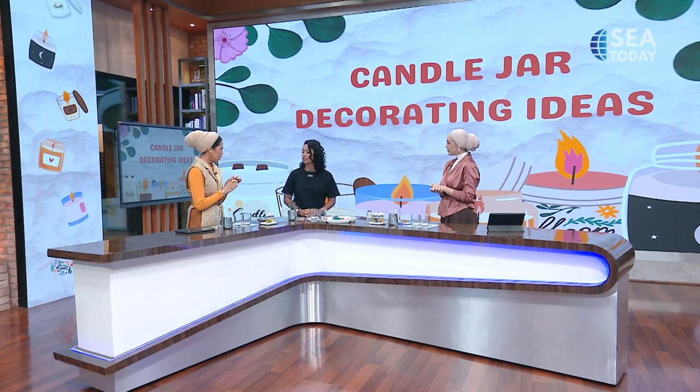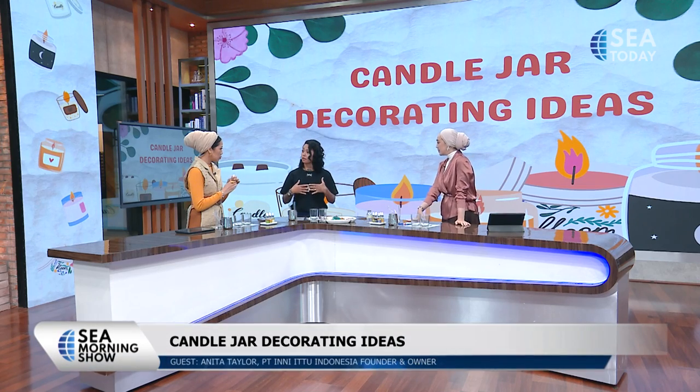What's so special about making candles like this one? Well, let me ask you, what do you like about candles? What is it that makes you want to light up a candle? Stress-free. Is it the fragrance? The fragrance, yeah. Absolutely. Fragrances are really important. Everyone has their own tastes, depending on your mood after work or before you do a meditation, yoga, or if you just want to have some people over to set the ambience. Our workshops are catered for the attendees. We also have products, and our products are about us, but the workshops are about you as attendees and as creatives to make your own types of candles.